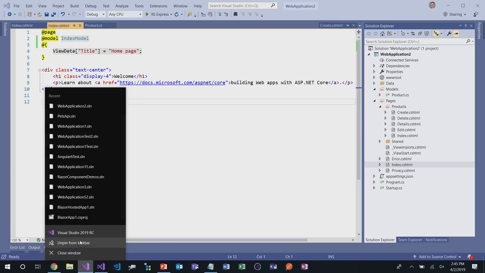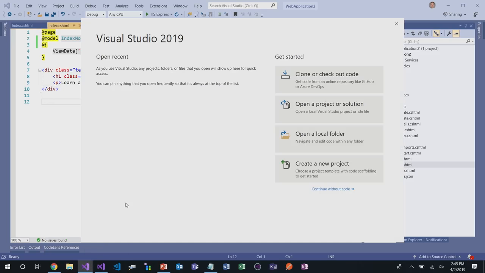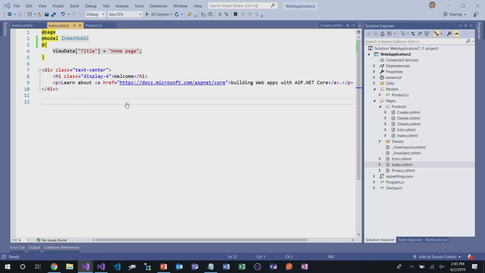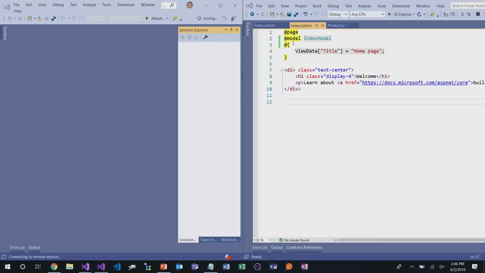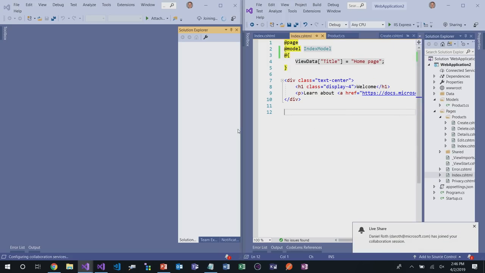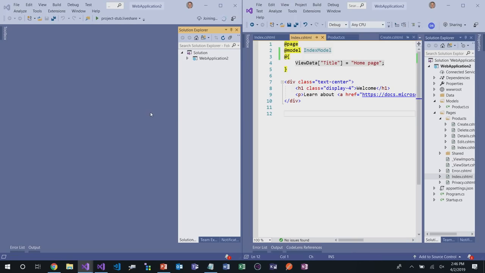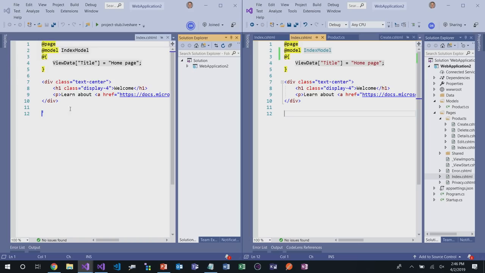Now, to emulate my buddy, I'm just going to open up another Visual Studio 2019 instance. And let's join that Live Share session. All right, so we're just going to do File, Join Live Share Session, and paste that URL in there and join it. Okay, while it's joining, I'm just going to put these two Visual Studio instances side by side. All right, so we got nothing yet. It says that I joined the Live Share session remotely from whatever part of the world. Okay, I can see some of the solution now showing up, and there's the Razor file.